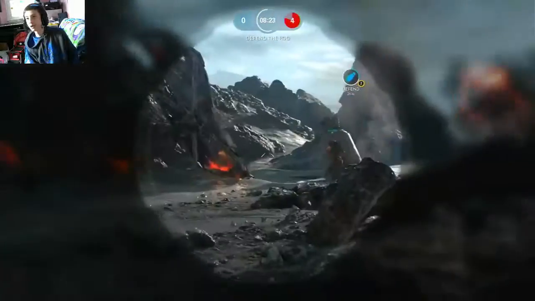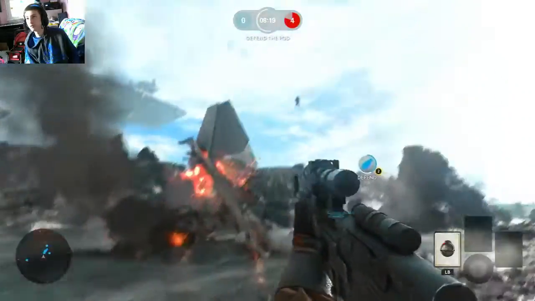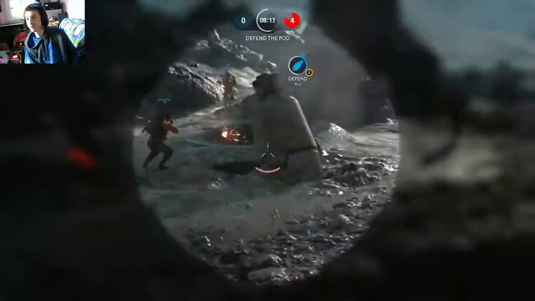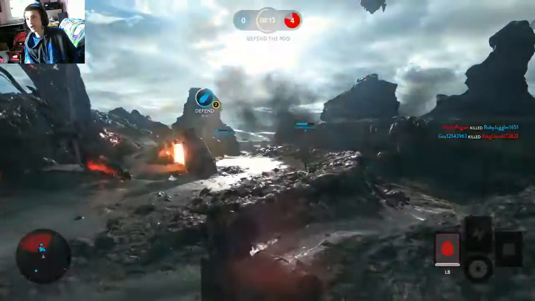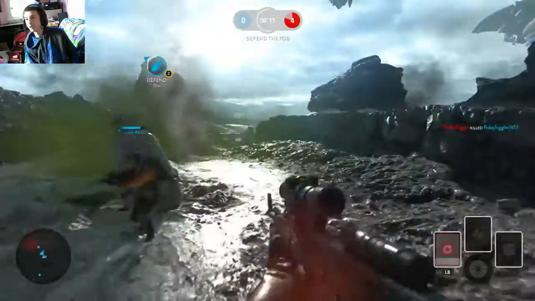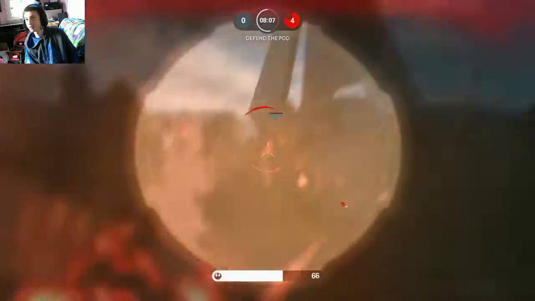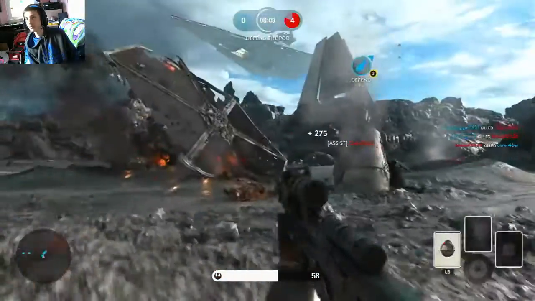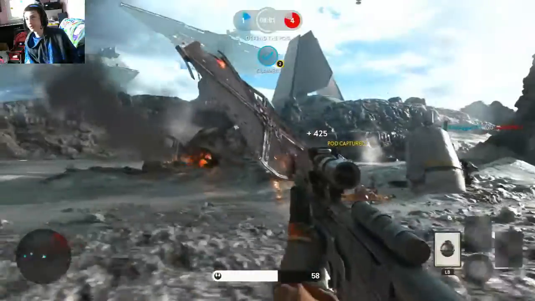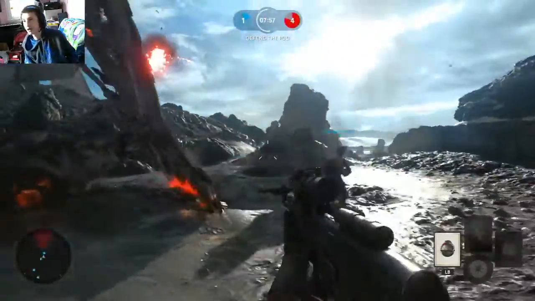I've never played this game online before. I've always done Battlefront 2 online. Oh my goodness, he has a jetpack. I don't have a jetpack. I'm not sure how you unlock things like the jetpack, because when I would play against AI, I'd have the jetpack.